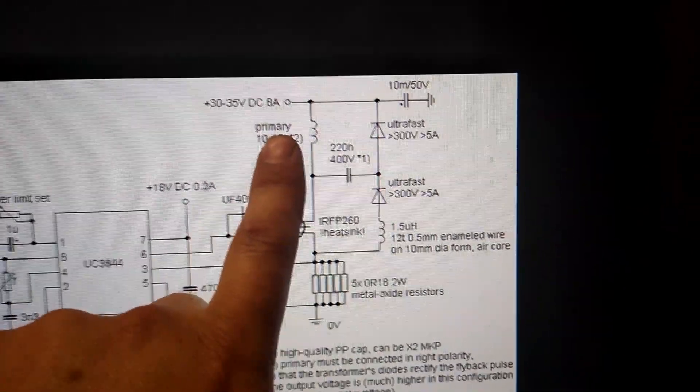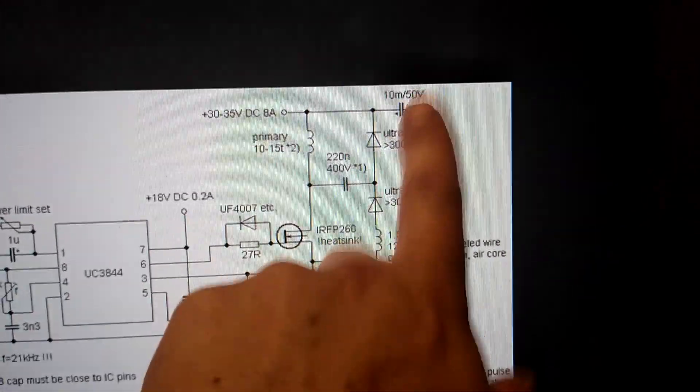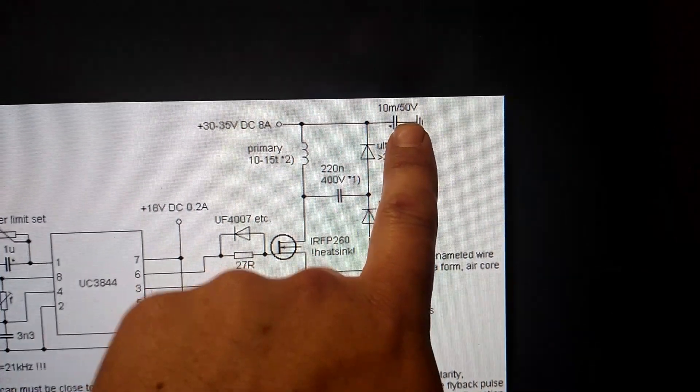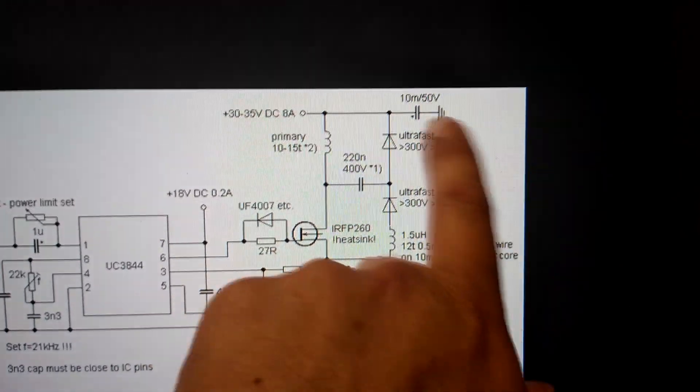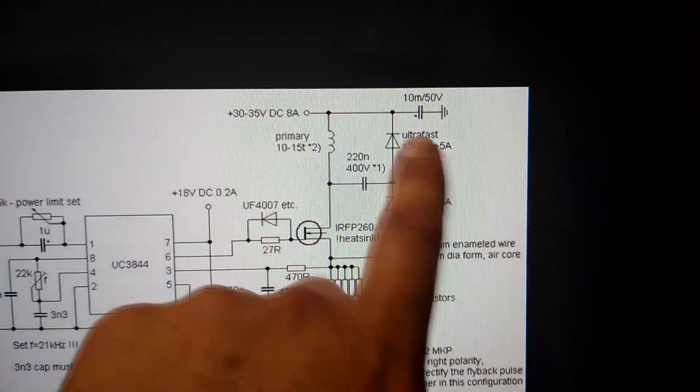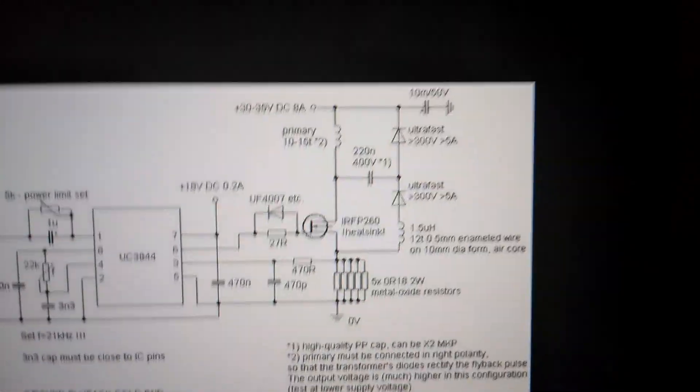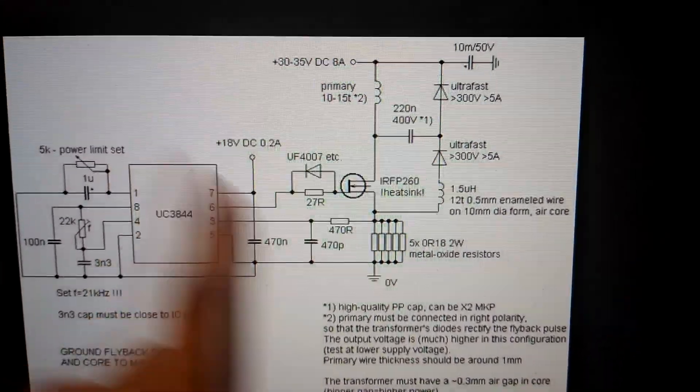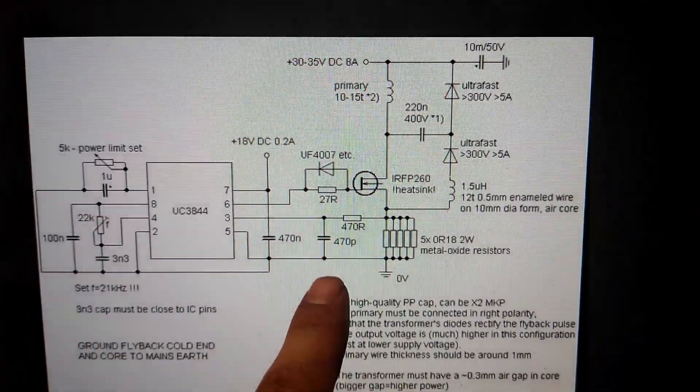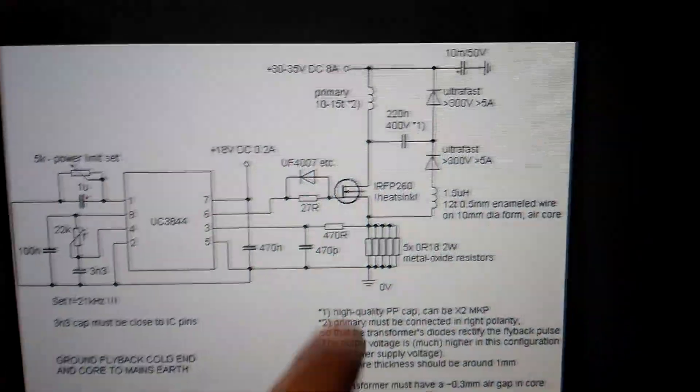What I've got is just about a microfarad or so. I've stacked some 100 nanofarad polypropylene caps on the rails, a couple ultra fast diodes to help that return, and a couple 100 nanofarads resonant cap right here. Since I'm just using a regular gate driver, I don't have a current sense network or anything like that. I'm just using my PWM module in its place, minus that.